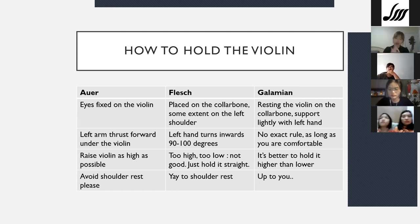So I believe he has his own reason explaining why we should raise our violin as high as possible, but I still think this is not the best way. So I would like to refer more to Flesch and Galamian. According to Flesch, too high, too low, not good. Just hold it straight. What is so hard about it? Just hold it straight. And I think most of us are holding our violin straight today. So I think this is good. Not too high, not too low.